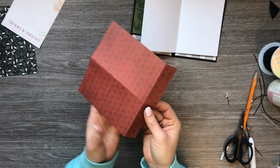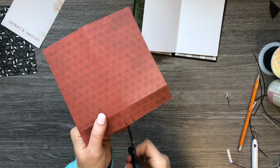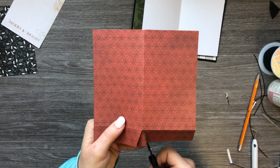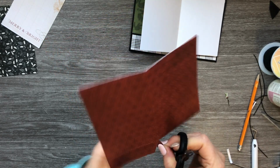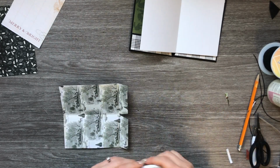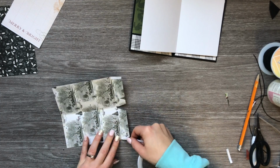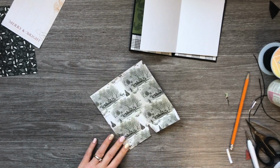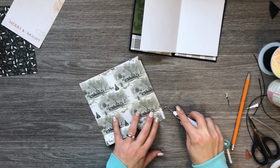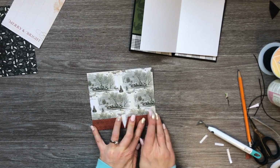So again, I've done the same thing here. I measured in 1/4 inch from both sides of my line here. And I'm just gonna cut down to that point. And on this side, cut down to the point there. And then just take out my middle. And then I'm just gonna grab again my score tape here, my quarter inch score tape. And I'm just gonna put it right there. And right there. And then remove the backings. And then we will just bring it up, give it a press, bring it up, give it a press.